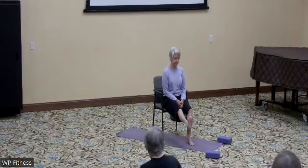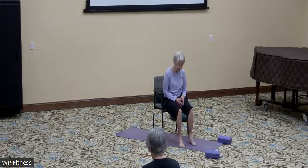Stick one leg out, point and flex. This is a good opportunity to firm up your abs. Draw a circle with that foot. Reverse it. Good. Stick out the other leg. Point and flex. Do a circle. Reverse that circle. Good. Put those feet down.